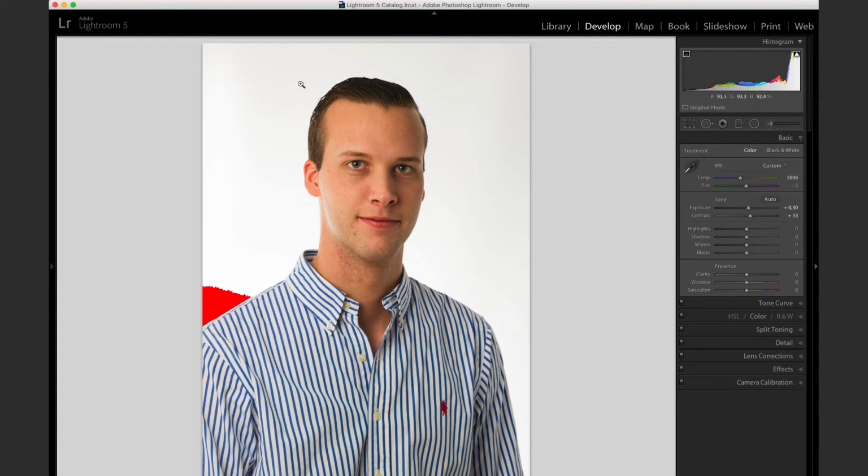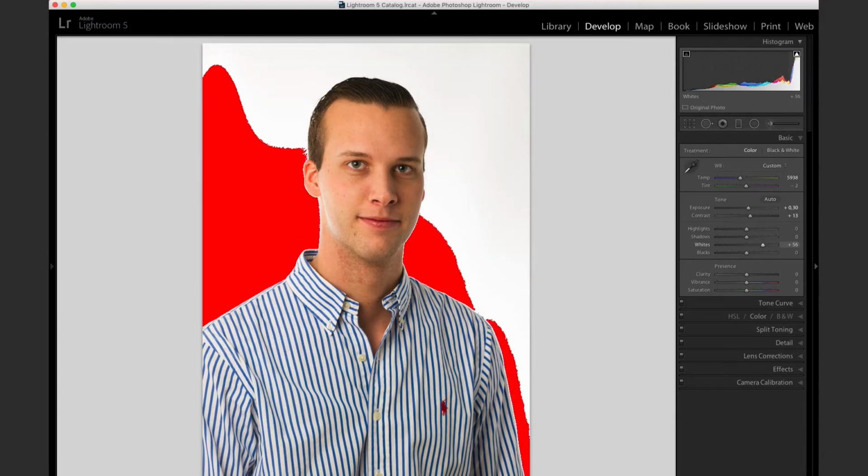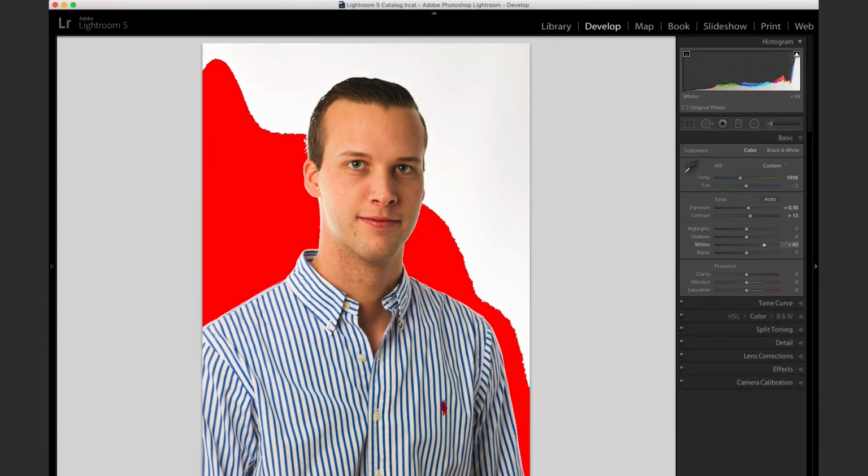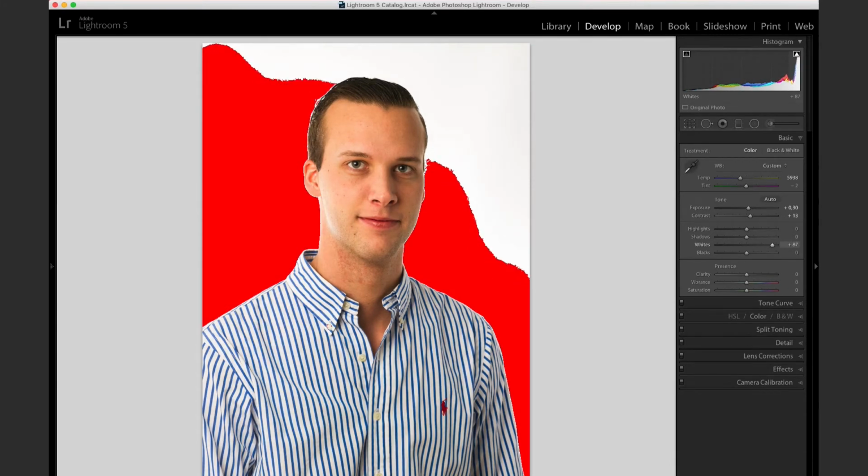Now, how do we, in the best way, turn all of this area around the person into total white? Well, we start off by adjusting the histogram by dragging. As you can see, the histogram is going from black to white, and since there are a lot of white areas in this image, it's going to be very high on the right side. I'm going to drag this one to the right, and as you can see, the red area fills up very much, and the overexposure is getting wider. Now, the consequence of doing this is that all white areas in this image will be affected. It's kind of hard to see right now, but I'm just going to drag this until I'm satisfied, and I don't think that the overall image is affected, so I think I'm satisfied somewhere over there.